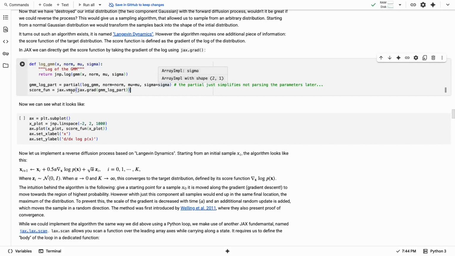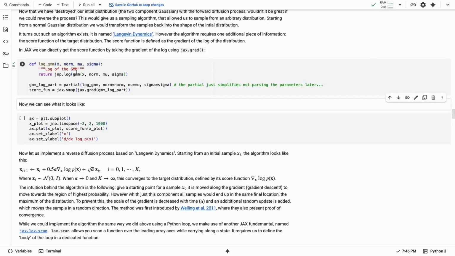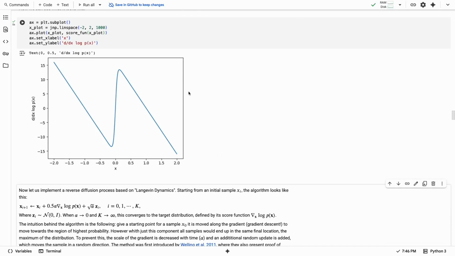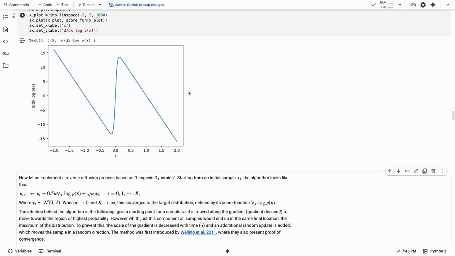And then I take the gradient of this GMM log, and I also vmap over it. The reason is that the gradient of something like a loss function should return a scalar value. And then you vmap over this, and you can do this for multiple values at the same time. This is what the score function of this Gaussian mixture model looks like.